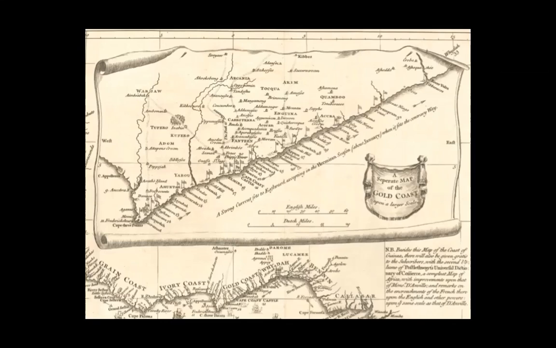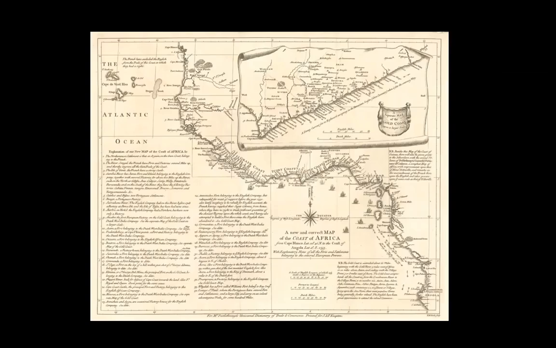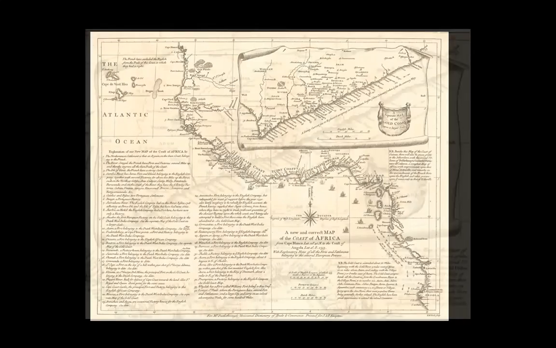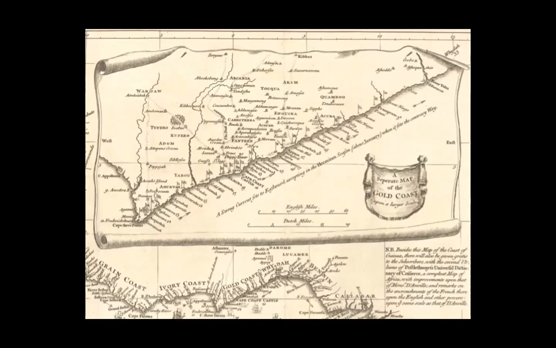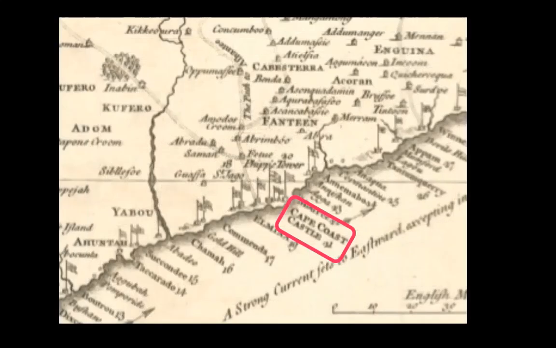Take, for example, a map like this, which covers the whole scope of West Africa and has a lot of annotations on it. You couldn't, even if you were in the presence of the map, see these very clearly without a magnifying glass. In fact, at the time, the author realized that an insert was necessary to deal with the level of detail that he had at his disposal. Once again, you can see the references there to the other kinds of documents we've been locating on the Cape Coast Castle.